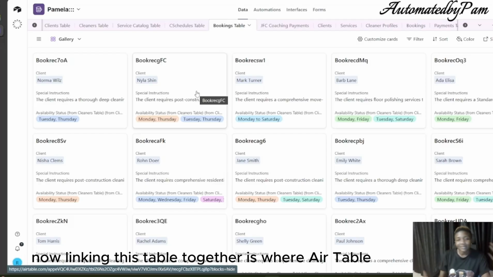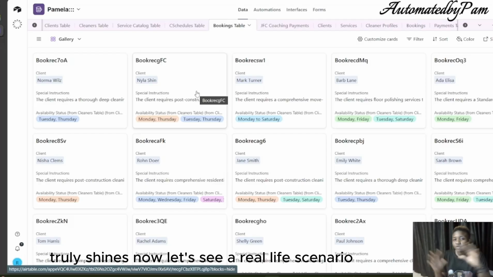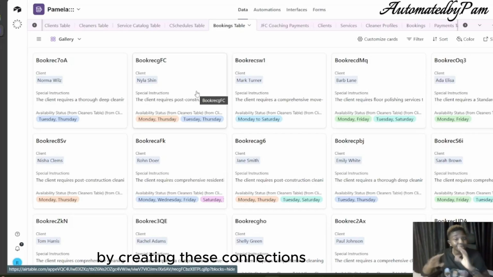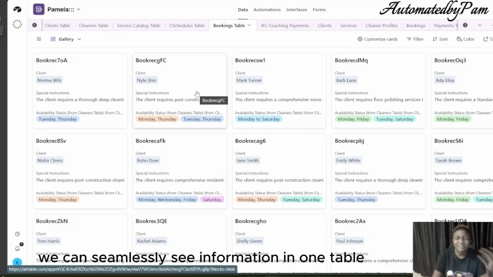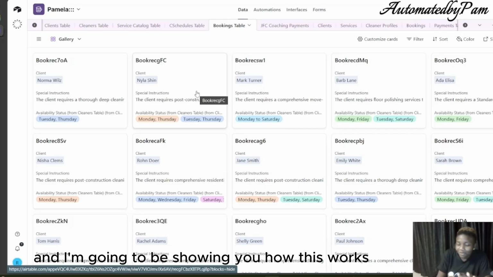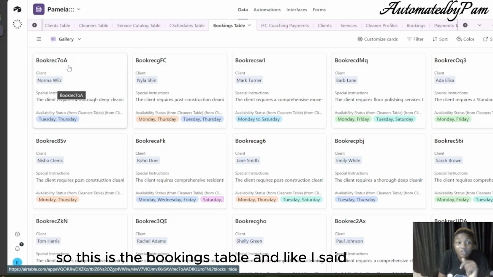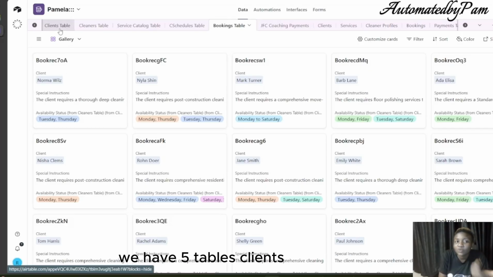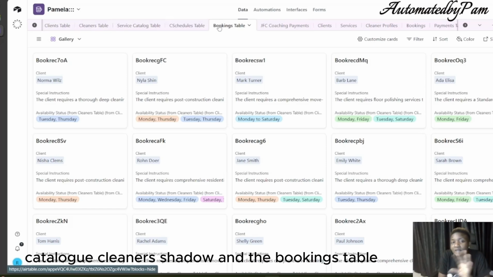Now linking these tables together is where Airtable truly shines. Let's see a real life scenario. By creating these connections, we can seamlessly see information from one table in another table, and I'm going to show you how this works. So this is the bookings table, and like I said, we have 5 tables: clients, cleaners, service catalog, cleaner schedule, and the bookings table.